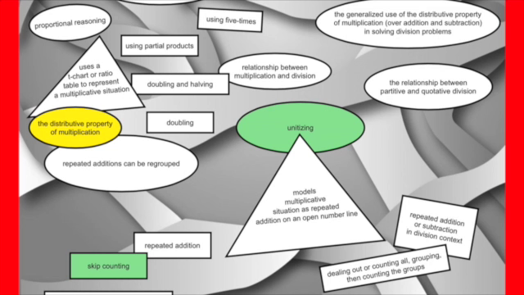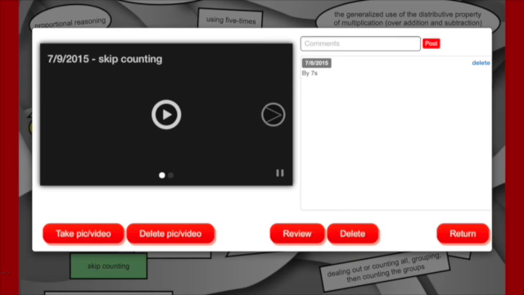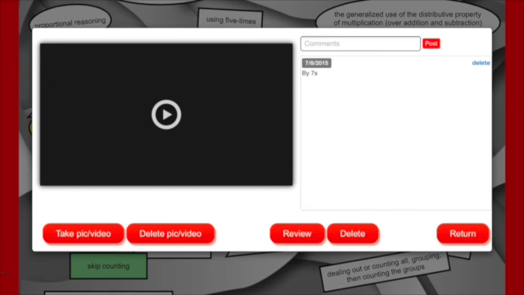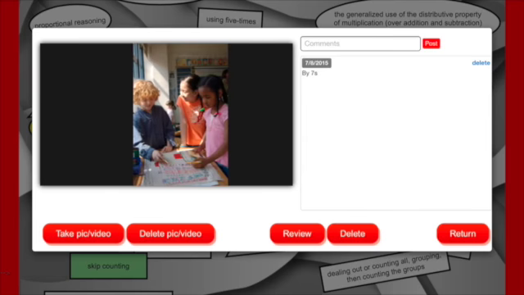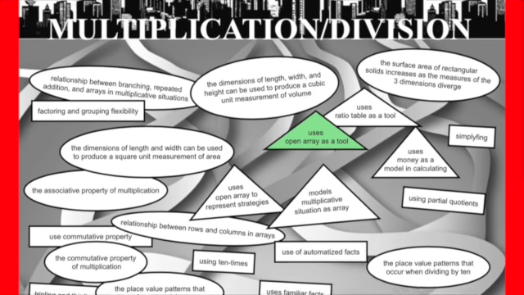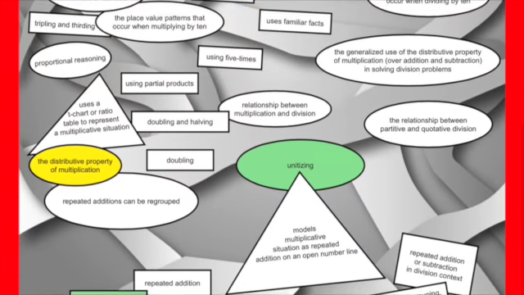one of the landmarks. Now I've done this already for skip counting, which is why it is green. I'm going to open it back up just by clicking on the inside of the rectangle, not on the actual word. You can see that I've already captured a video and a picture of Emily skip counting. And I've already captured some notes about it. On July 8th, I have that she was skip counting by sevens. I'm going to go back to her landscape by clicking on Return. I've already captured information of using the array and unitizing.